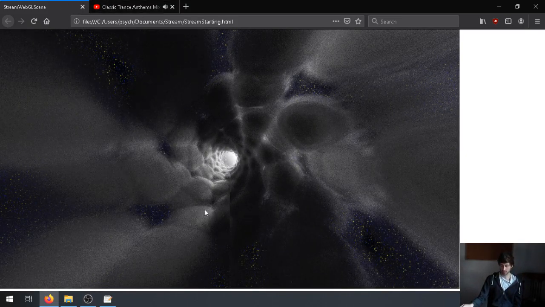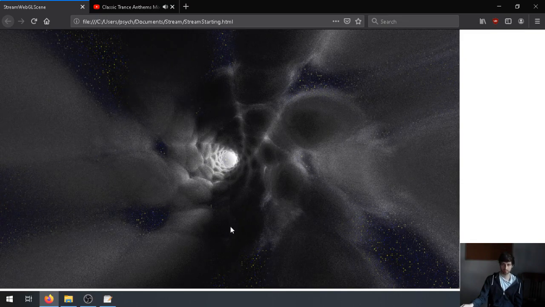One thing I want to see is how to hide this line in the middle.